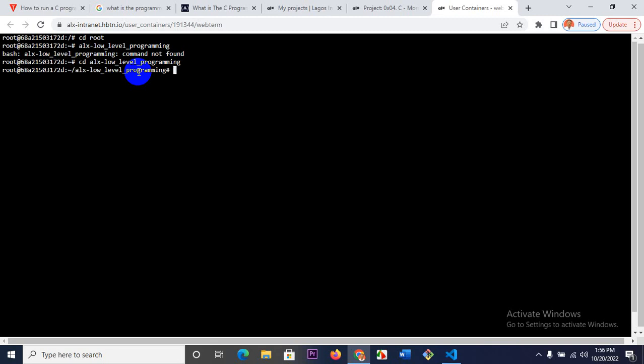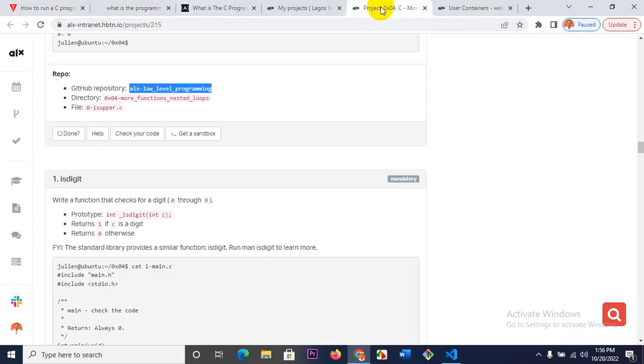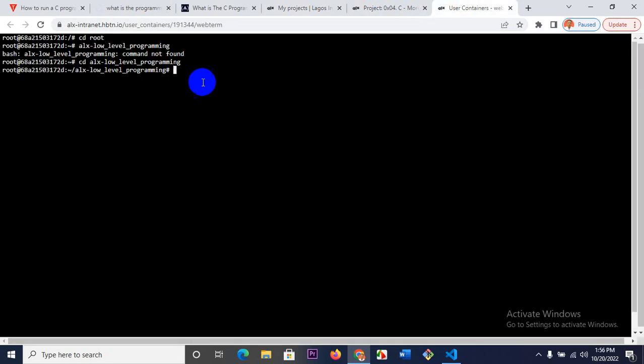Enter. Perfect. So now what's the file name? The directory that we are working on is this. I have already created this directory, so you can do this and get the directory if you have not.